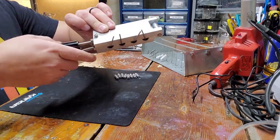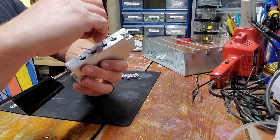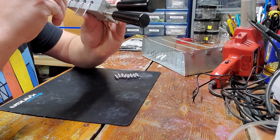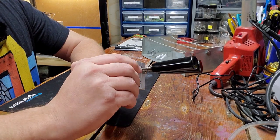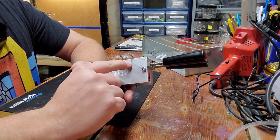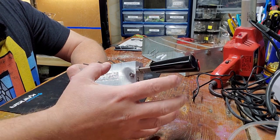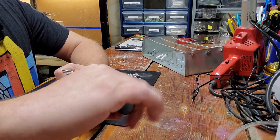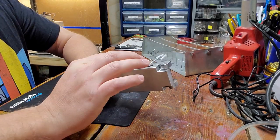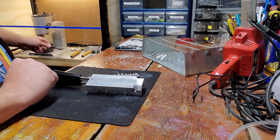So it also comes with this screw. Oh, I tilted it the wrong way. It also comes with this screw to keep the mold together, and it's up to you if you want to use it or not. What I found was that after I put hot lead in the mold, it tends to expand and be really hard to get off. So you may want to just leave it in there loose, but you got handles to hold it shut. So while we're waiting, let's wait for the lead to heat up.